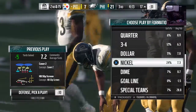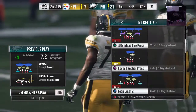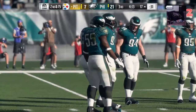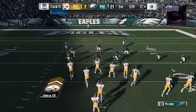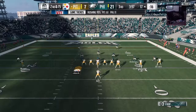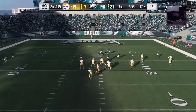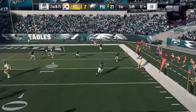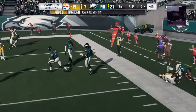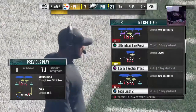You want to let the defenders go past you, leak out to whichever side or even in the middle where you want to set up the screen, and then you do your blocking. How about the read, though, by the defensive guys? They weren't fooled at all and actually ran with the lineman to where the play was and smothered it for a loss of yardage. Here's Dobbs to throw. Flushed out right. This will be caught just inside the 10. 8 yards on the completion, but now they face third down.